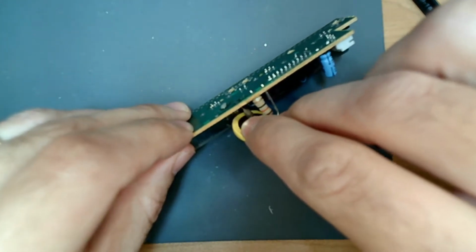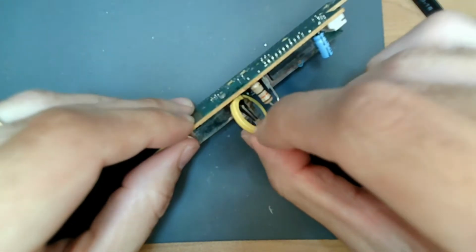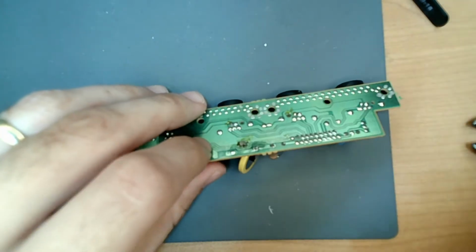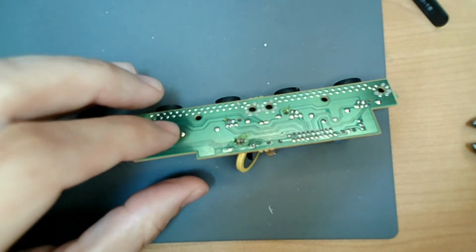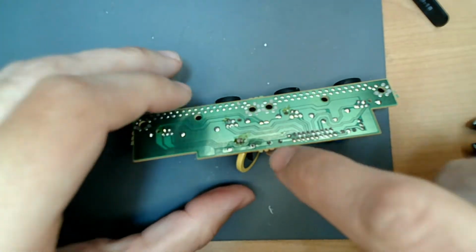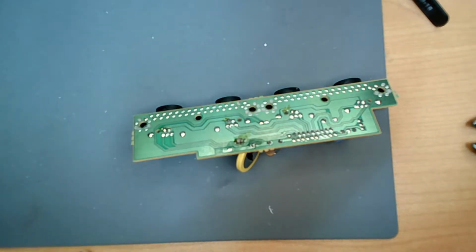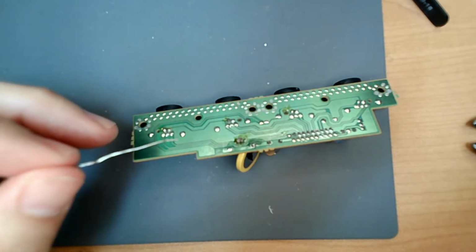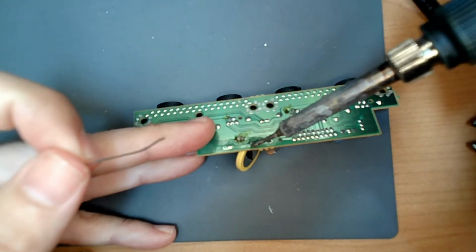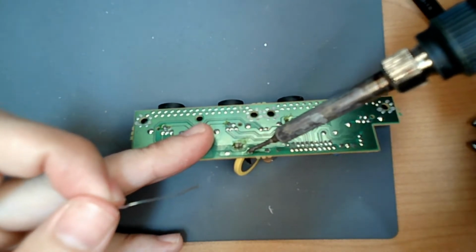Now I think the negative's already kind of pushed in there, but okay. I want to get that negative in further, or the positive, I'm sorry. Positive is on the side with the 2 and the negative is on that side with the 1. There's my solder. Okay, so I'm going to heat this back up, and I'm just going to see if I can get that to push through a little bit more.